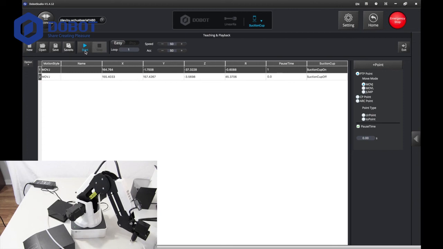Now, that's pretty much the basic usage. You can, of course, program it to do a lot more things, but this is the basic thing. Anyway, in the next video, we'll be learning how to use the gripper, which is pretty much the exact same. And you can also find it in this box right here.